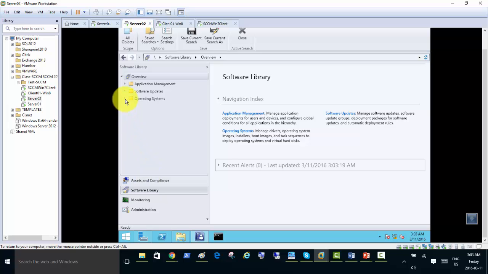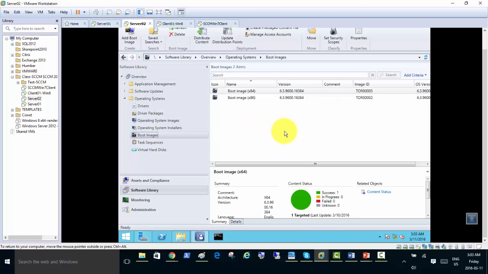These boot images only help the bare metal or empty machines to start, boot from PXE, start the network stack, and then search for a local DHCP, get an IP address, and request an image from the SCCM server.